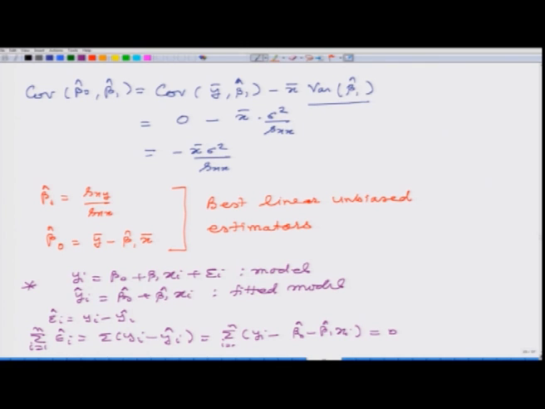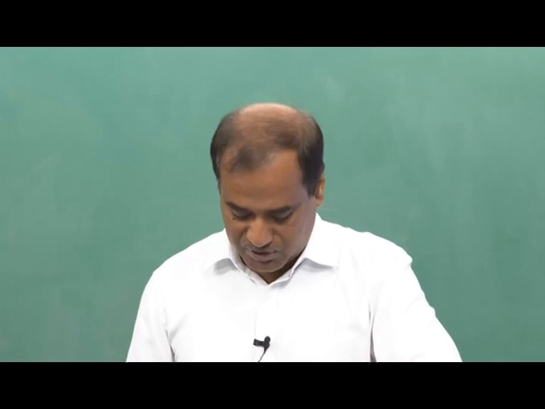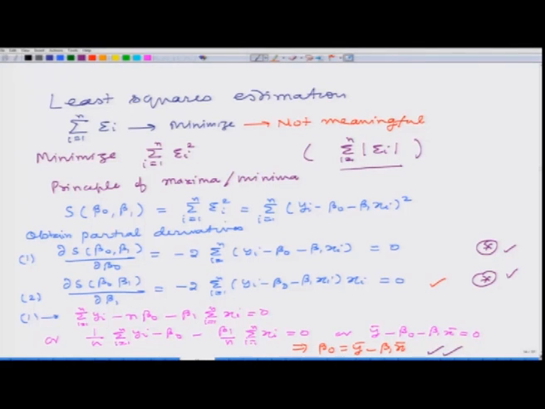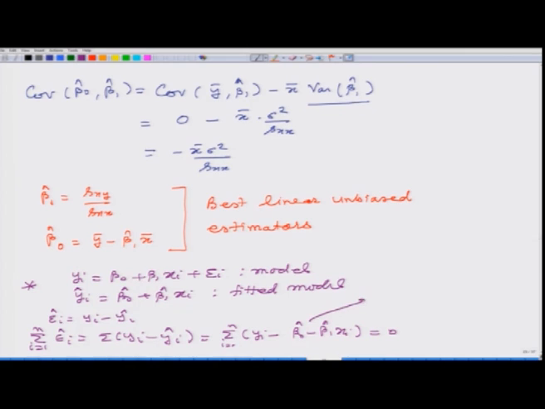But if you try to recall, when we had obtained the normal equation after differentiating the function S of beta 0, beta 1, from the normal equation that you had obtained here, you can see that summation yi minus beta 0 minus beta 1 xi is equal to 0. And now, what are your beta 0 hat and beta 1 hat? They are the solution of these two equations. So, I can also write that summation yi minus beta 0 hat minus beta 1 hat xi equal to 0, and similarly summation yi minus beta 0 hat minus beta 1 hat xi times xi is equal to 0. So, these are your two normal equations, obtained at the time of obtaining the least square estimate. Now, using this equation I can write this directly because this is coming from the normal equation.